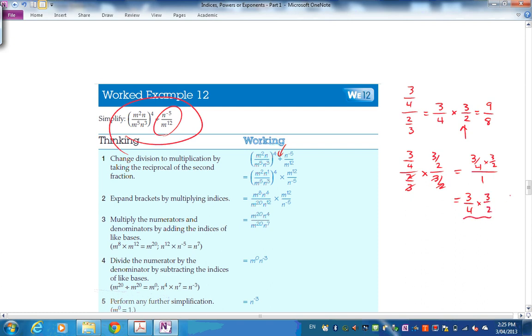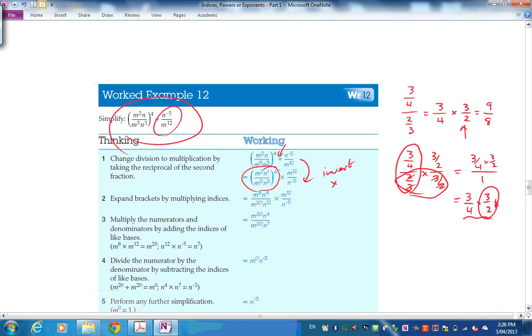So the idea there is that instead of worrying about actually doing the division, if we multiply top and bottom by the reciprocal here, that turns the bottom into 1. And therefore the answer is equivalent to the top line multiplied by the bottom line turned upside down. So we need to do that, and that's what Pearson's has done here. Dividing by n to the -5 over m to the 12, you have to invert the fraction and multiply. So we're now at that stage, and now we want to work out this bracket here.